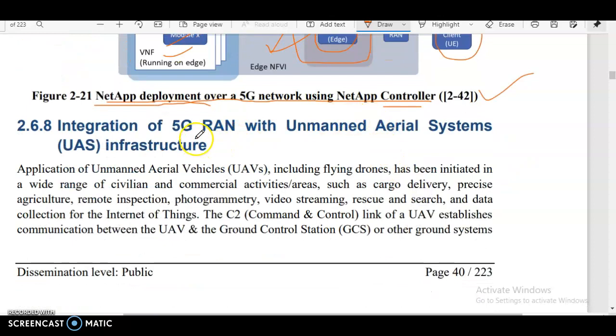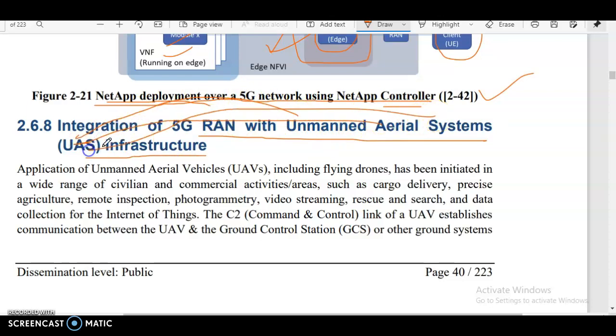Integration of 5G RAN with unmanned aerial systems, UAS infrastructure. U for unmanned, A for aerial, S for systems.